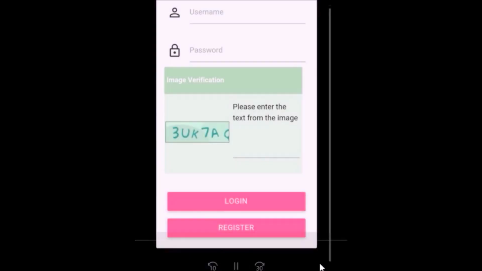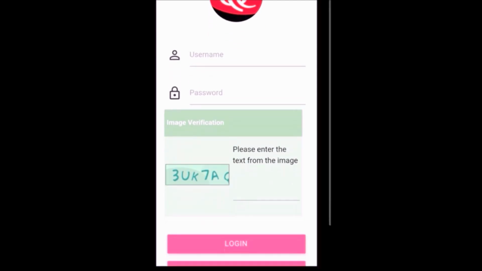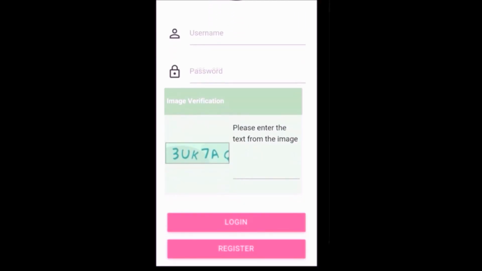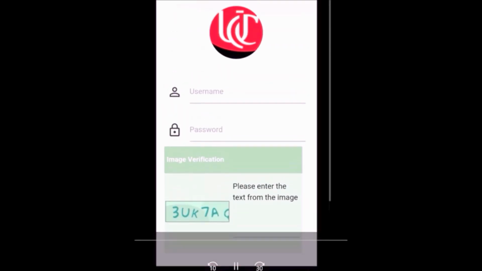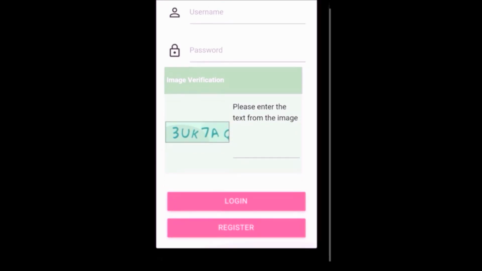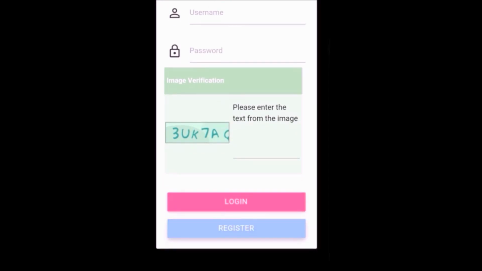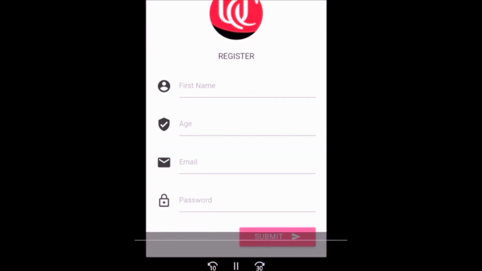I will be walking through the interactive prototype which we have designed for a student app. Here the new user can log in using the login page. If you are a new user, you can register on the register page where you will enter your name, first name, age, UC email ID and password, and you can submit it.